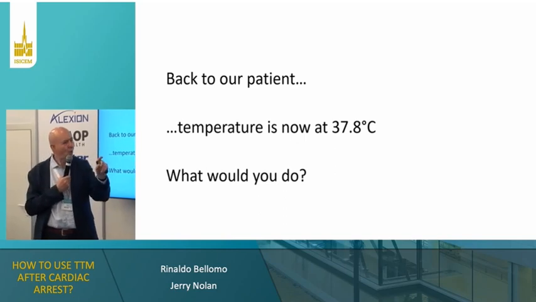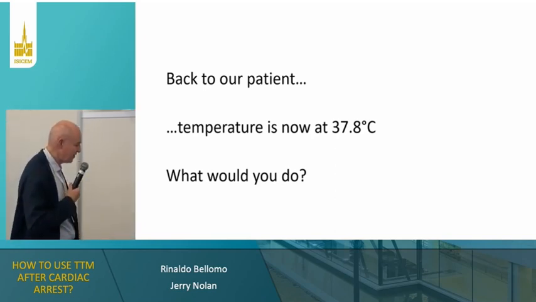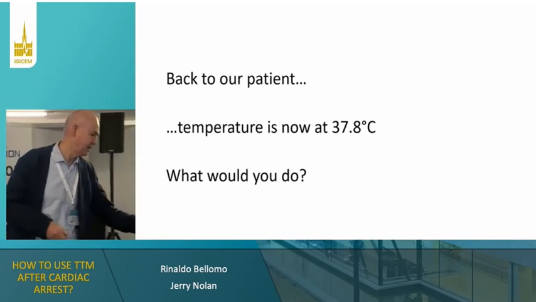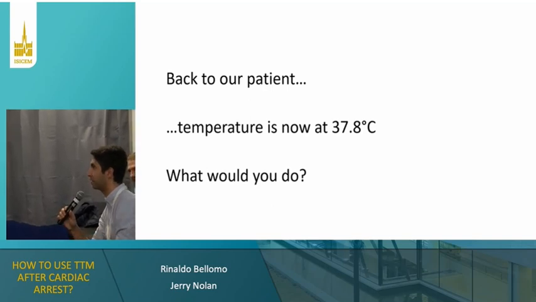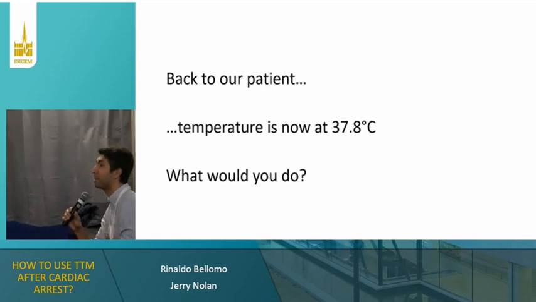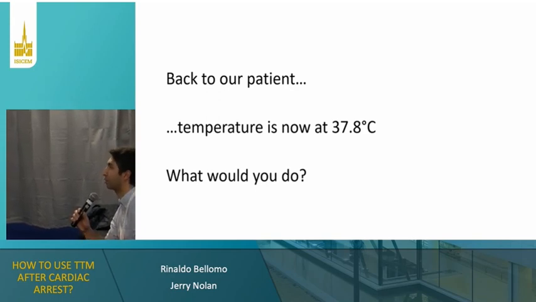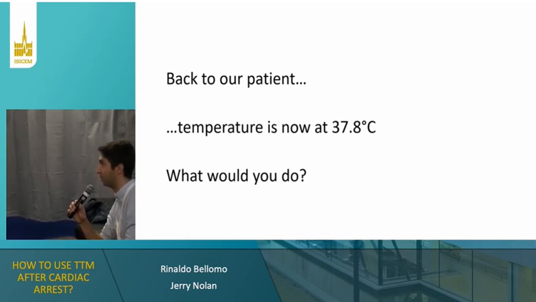And are you using it in all arrests, or are you picking? Hang on, I'm going to give you the mic. Tell me how you select patients for cooling to 33. So it is tricky. It's not 33 that we often aim for, it's kind of 34, 35. But duration of downtime and whether it's shockable or non-shockable. So non-shockable, protracted downtime, perhaps an older patient at greater risk of a poor neurological outcome is often what we would choose, and then we would insert an intravascular device early on in the emergency department or cath lab.